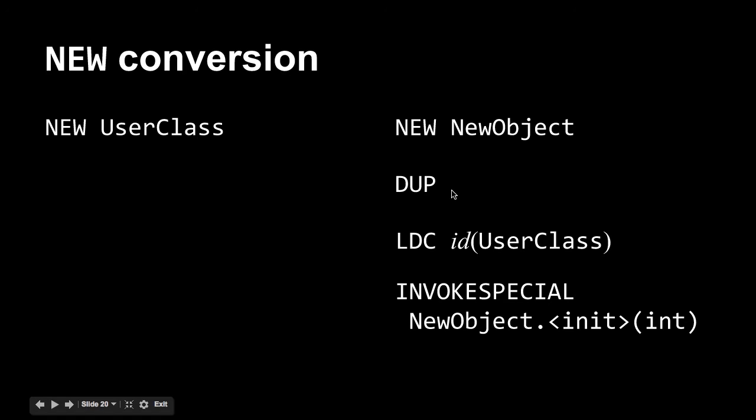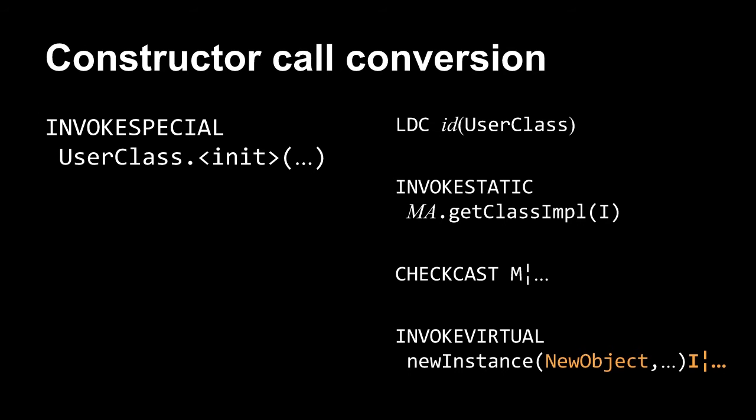That's why we had to make a copy of the original instance. Anyway, at this point we have a new object that represents a user class, whereas over here we had an uninitialized user class. So these are equivalent. Okay, the next thing is after you've constructed, or allocated, an object, then you make some arguments and you call the constructor. And then after that is when it's truly constructed.